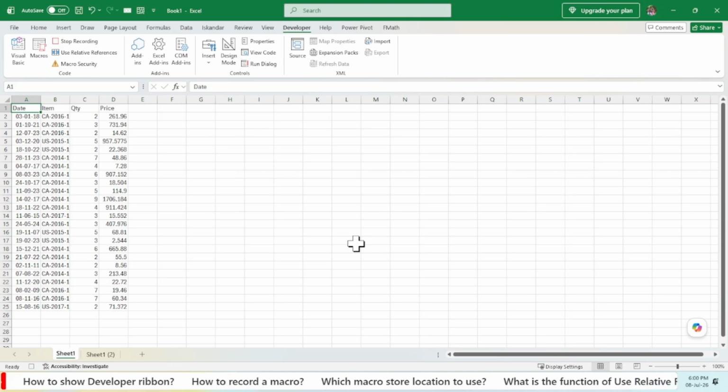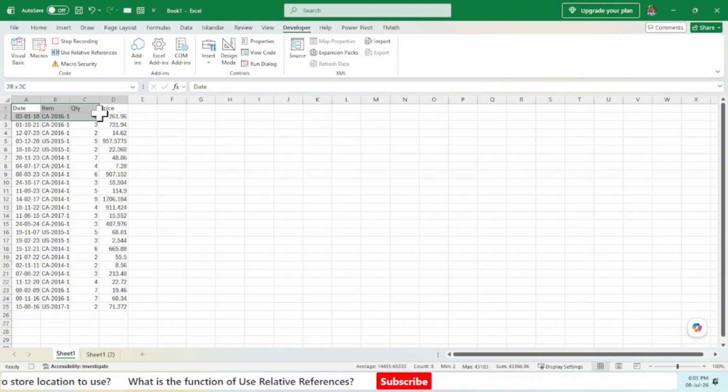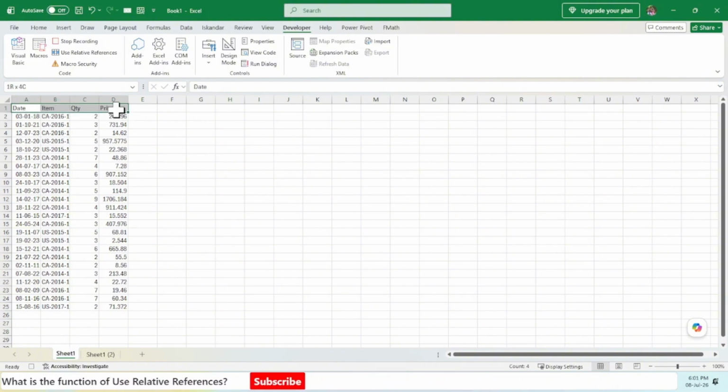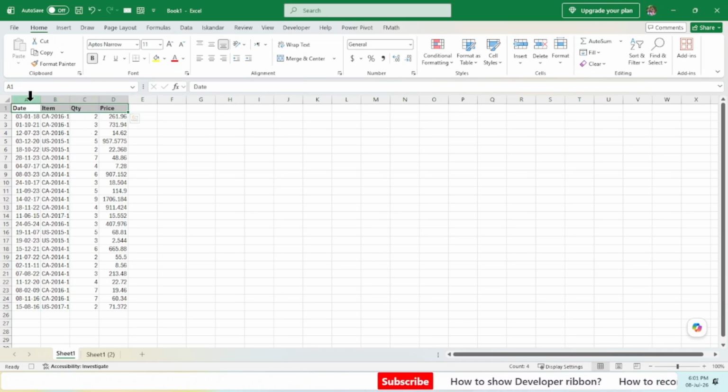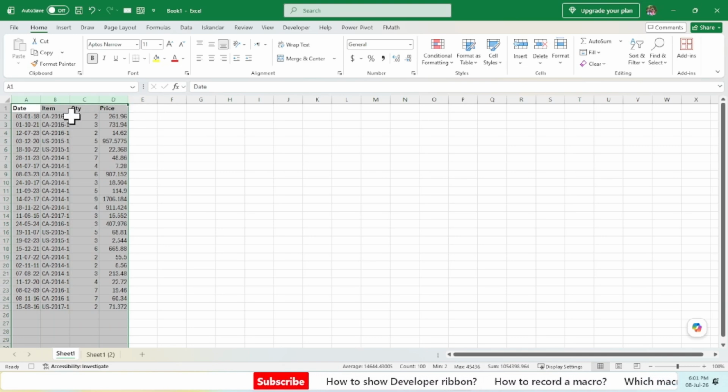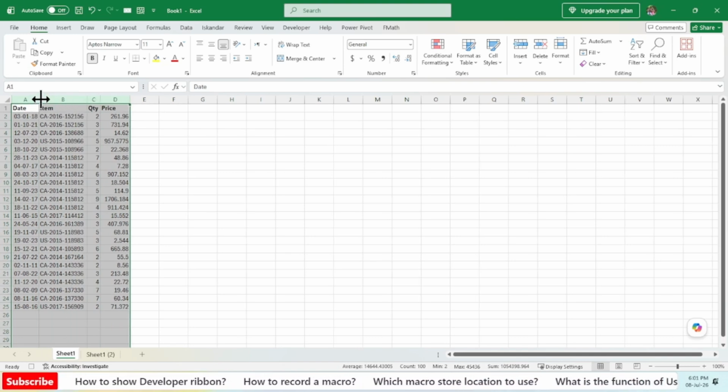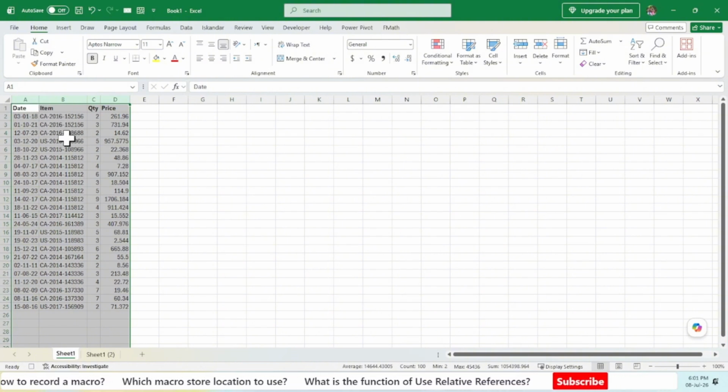I have a simple data set and a simple plan. What I want to do is change the headers to become bold. So that's what I'm doing now. Highlighting the column headers and going to the Home ribbon and changing it to bold style. Okay, after that, I want to make sure all the columns can fit the data. So I can highlight these four columns and I can double click on the column headers. My mistake, I can double click on the column dividers and that's going to auto fit the columns.